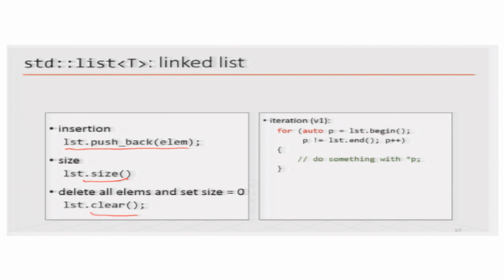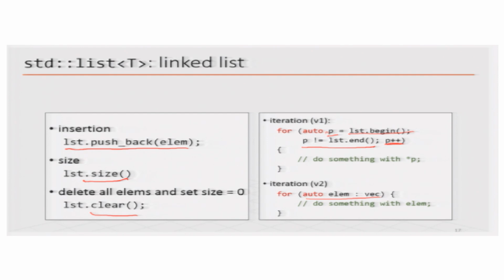So, one is that you do like i equals 0, i not equals n, i plus plus kind of thing. Here it is a pointer iteration. You take the first pointer and then you iterate over it until you reach the last pointer in the list, right. So, that is one way of doing that. Another is doing how you were doing it on the vector. You do an auto elm : vec and do something with the elements.